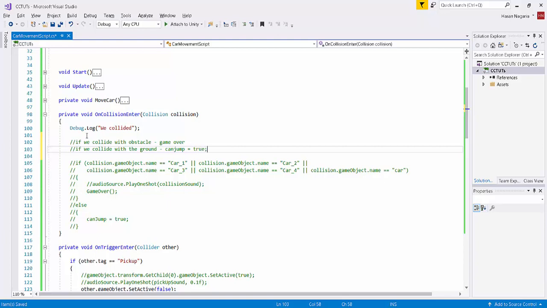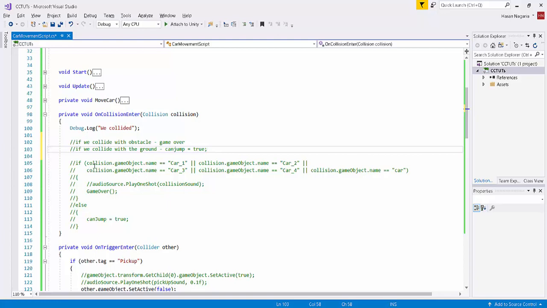Because that just means that once we've landed again, we should be able to jump. The main point to take home here is that in OnCollisionEnter is where we will be dealing with our collisions and checking if the car collides with something or not.